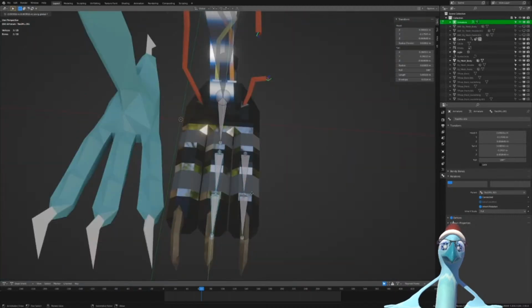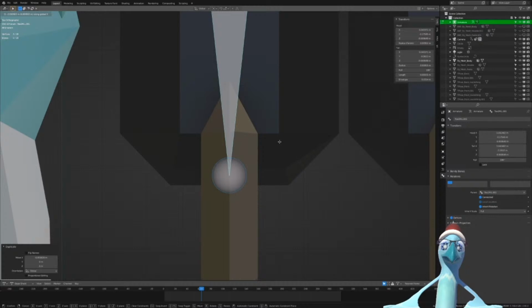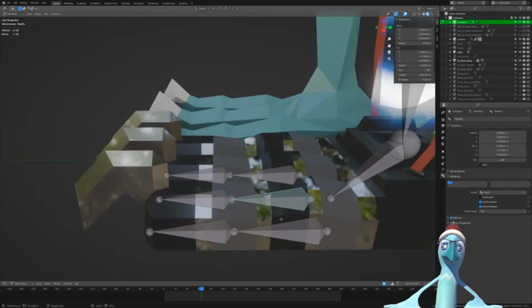Now let's do these again, but this time for the third front toe. Here. Toe 1 right dot L. Toe 2 R dot L. And these are going to be connected to the foot. Well, that one's going to be connected to the foot. This one is going to be connected to toe 1 middle. Toe 1 middle. Toe 2 middle. Not connected.